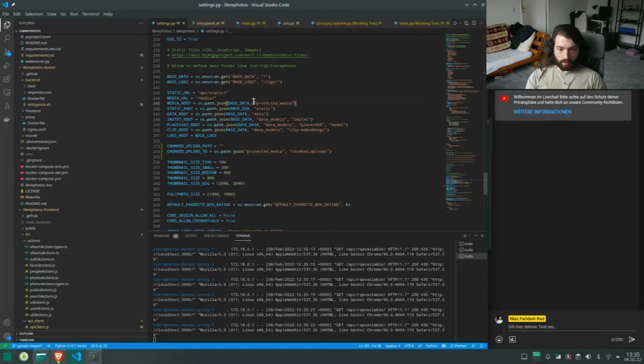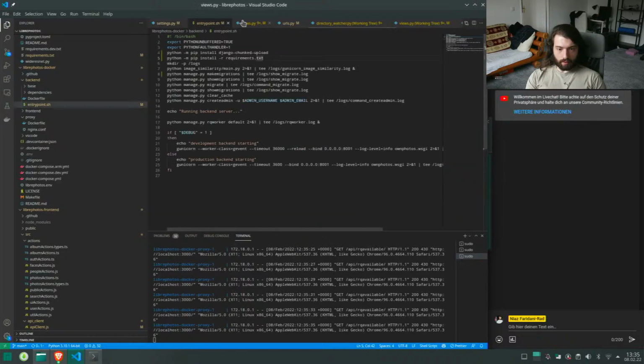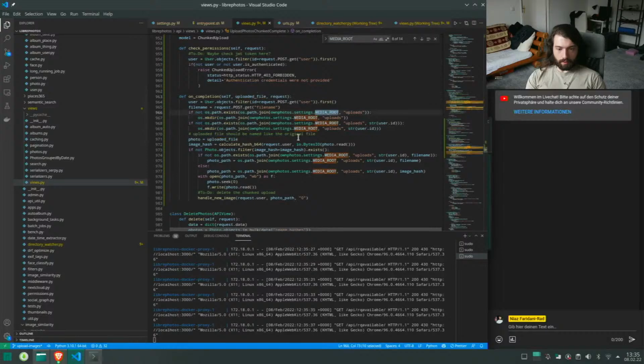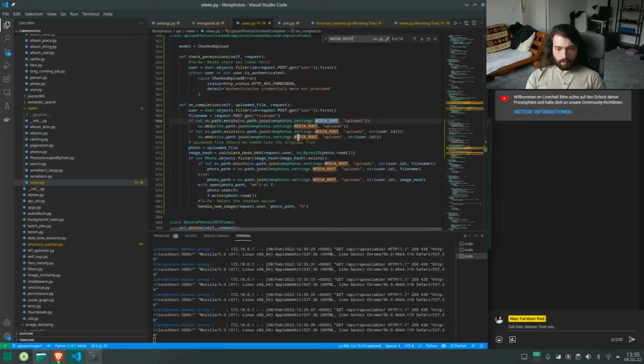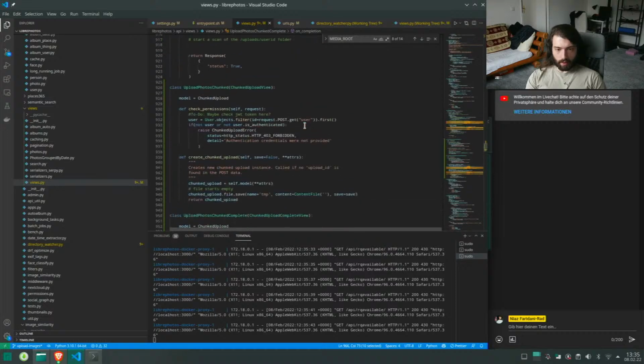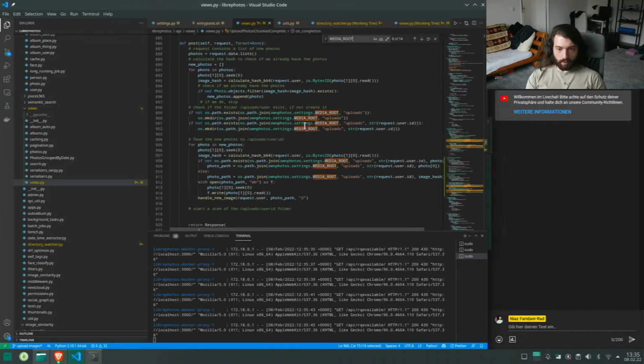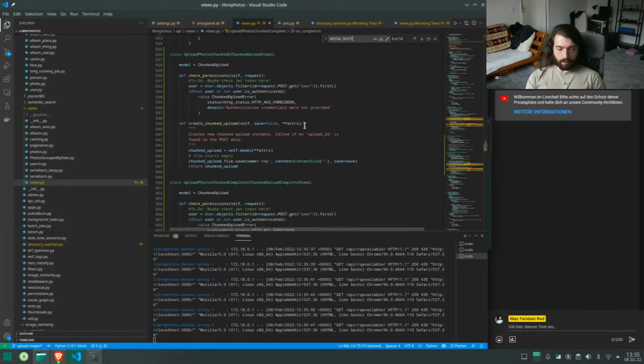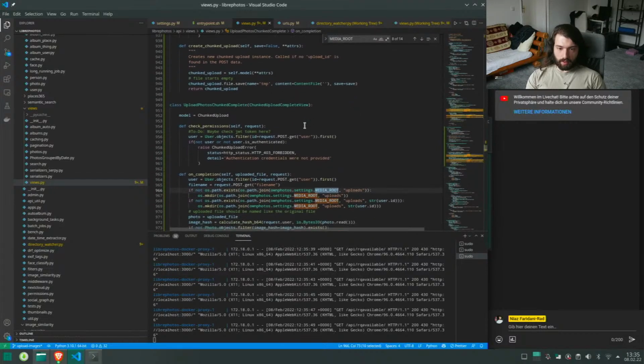Right? Media root. Why do you assume that? Yeah, so that makes sense. We say to it, hey, we're here. And that also makes sense. But the rest doesn't make any sense.